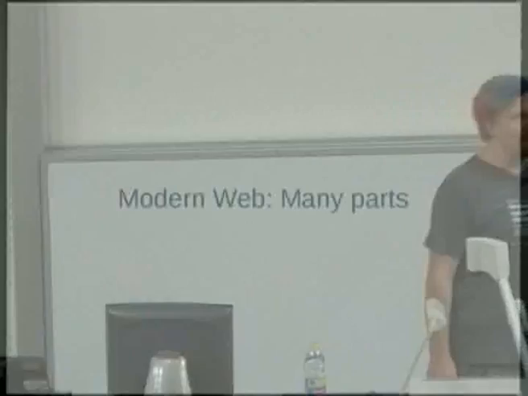So let's think about the modern web. The modern web has even more parts and lots of software written in even higher level languages. And sometimes you get parts written by what can only be described as monkeys. And even worse than that, you get some parts of the modern web written by people like me on the front end code who, if you ever look at my PHP, it's very obvious I'm a systems developer, not a web developer. So you get that kind of thing happening there.